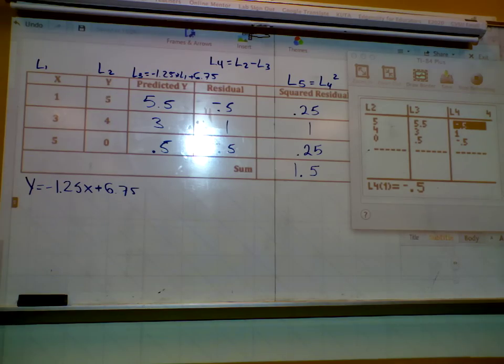All right. So to get L5, we go over to where L5 would be. If it's not there, hit second 5, and now L5 will come in. If some numbers appear, hit clear enter. It'll take them out for you. Now you hit enter on L5, and we type in second 4, which is L4 squared. Second 4 is how you get L4.